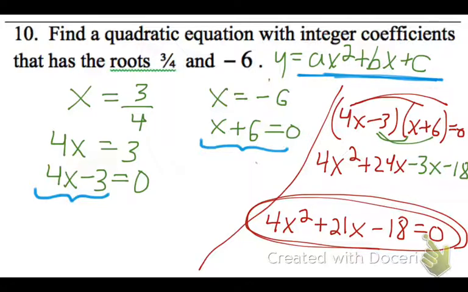All of these should be integers. Integer, integer, integer, integer. And it's an equation, it's a quadratic, it has the squared term. So we're all done with that. Let's look at the next one.